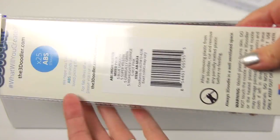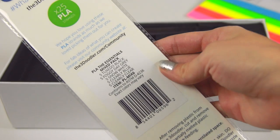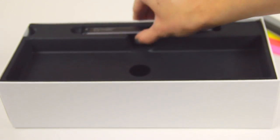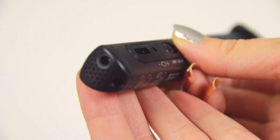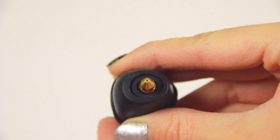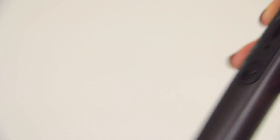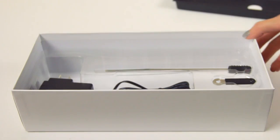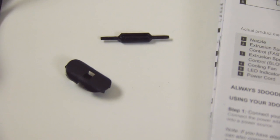Moving on to the plastic, there's this pack called Highlighter Mix and this one, The Essentials Mix. Both have 25 strands each. Here we have the 3Doodler itself — in the plastic, metal, whatever it's made of. I'm zooming in on all the different parts and angles to give you a closer look. When you lift up the black tray, more items are suddenly revealed: there's a power cord, some mini tools, and this long cleaning wand.